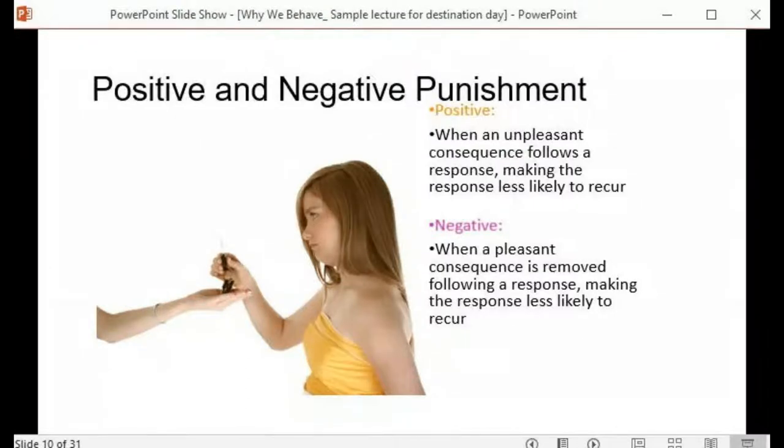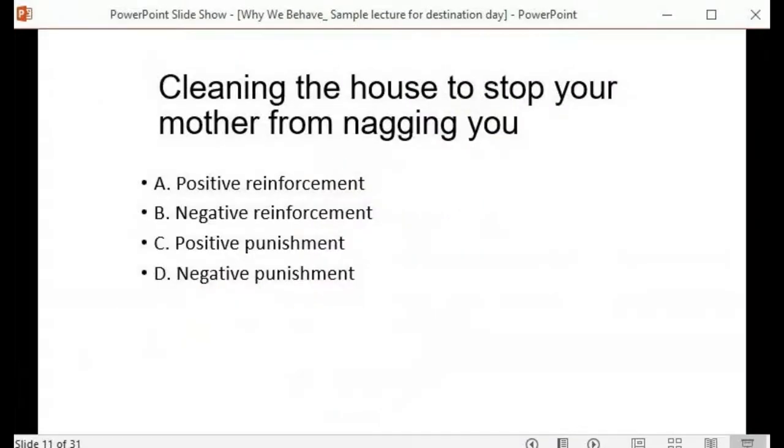It's not a punishment if it's not decreasing the likelihood of future behavior, right? So that's my little lesson of parenting 101. Okay, so now we're going to do a series of interactive questions. If I was seeing you in person, I would call on you and your hands would be in the air. So instead, this is a multiple choice.